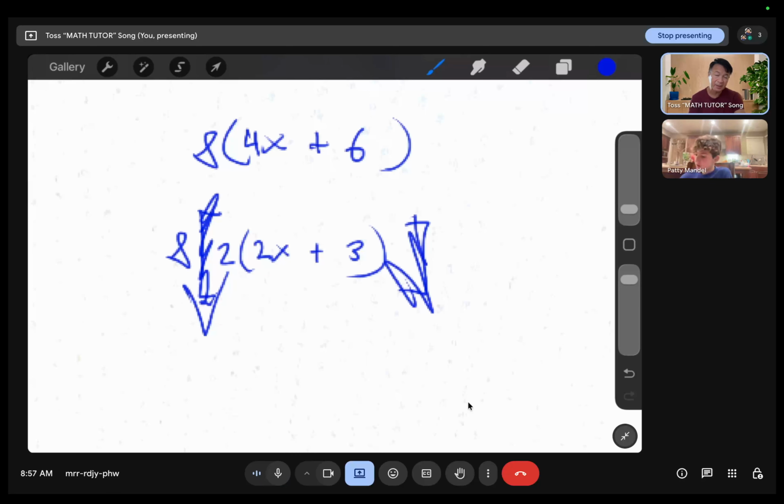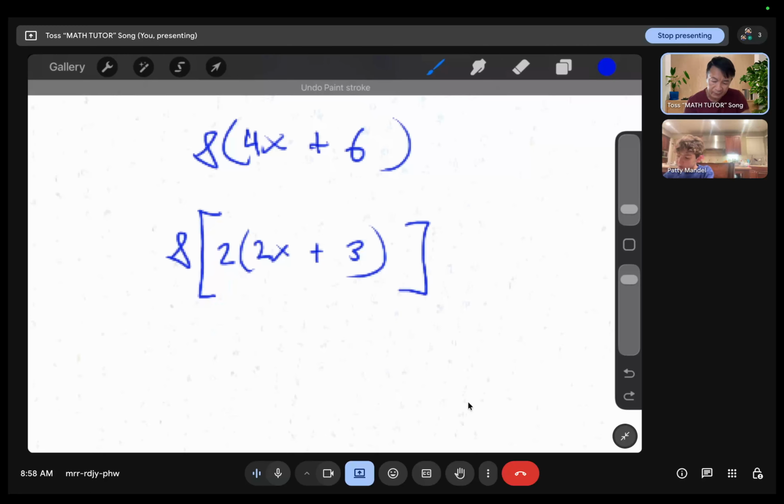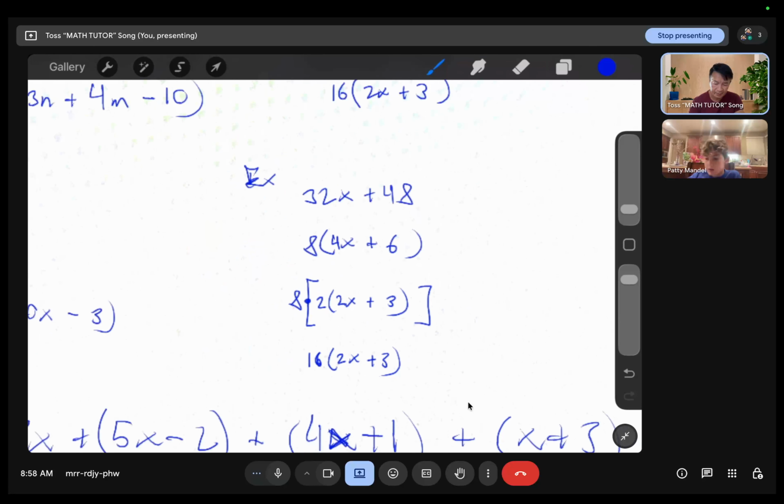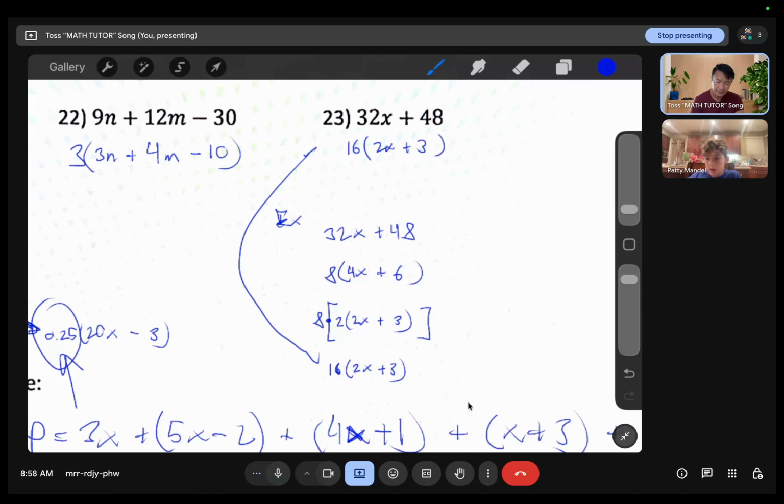Because this is something you have to learn how to punctuate later on, you can just ignore it and put a dot between the 8 and the 2. Then your final answer will be 16, 8 times 2, and keep what you have left in the parentheses as is. And there it is, the same answer as before, as you noticed. It's going to happen maybe on a test problem. Maybe the numbers are big, the coefficient and the constant are really big, and you don't recognize it. You may not be able to pull out the GCF. Therefore, continue if you see it. If you know that you can continue inside the parentheses, there it is. This is just a good example.